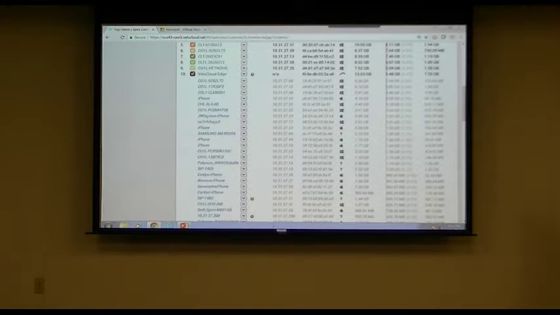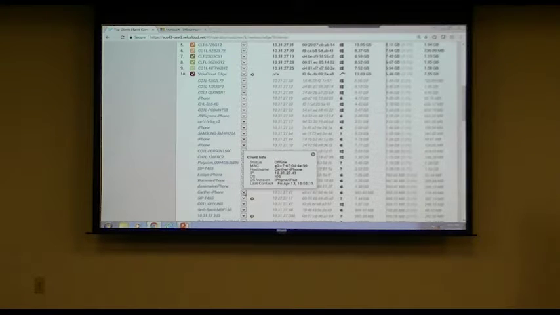When you see this green dot next to it, it's telling you that this is currently online. If I were to do a hover over or a drop down here, you'll see currently offline and the last time that it saw it on the network, and the associated MAC address.